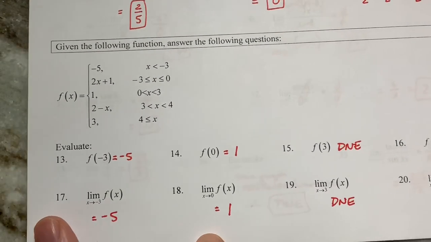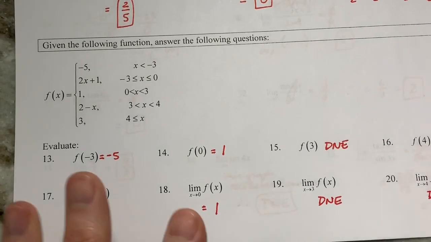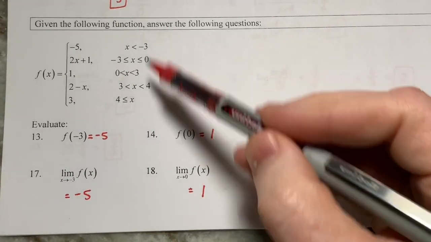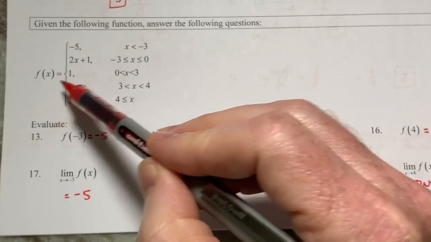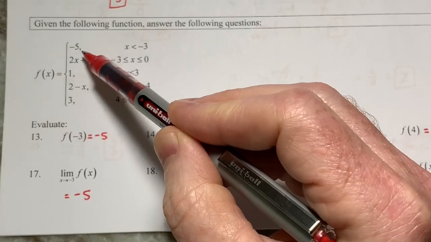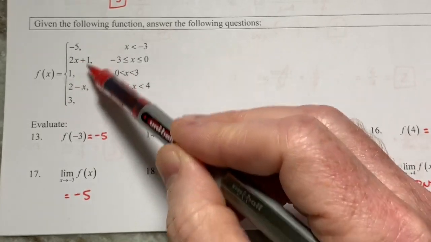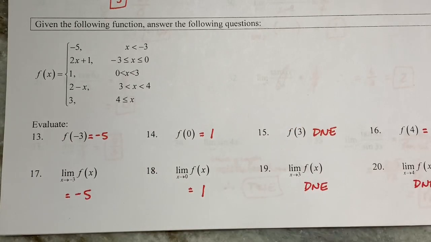And then let's jump down to one of these piecewise functions we were dealing with earlier. So I have this piecewise function. It looks like y equals -5, y equals 2x plus 1, y equals 1, y equals that, y equals that. I have basically 5 lines. 3 of them are horizontal lines. A couple of them have slopes. I really don't want to graph it, but I can answer all these questions just understanding the idea of piecewise function limits.